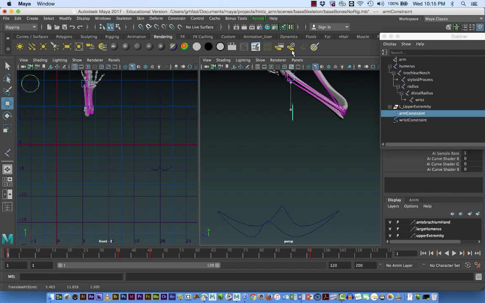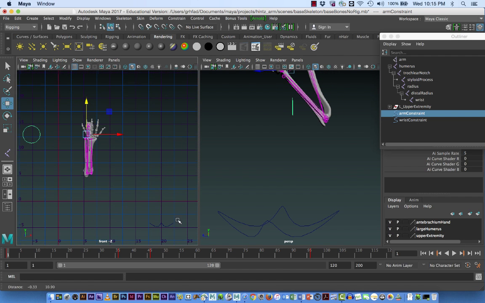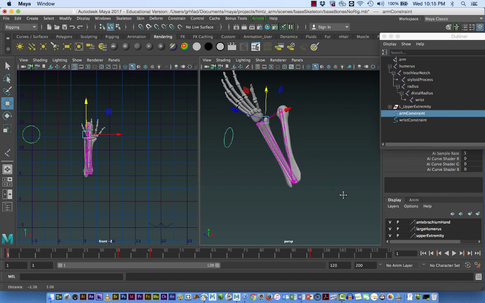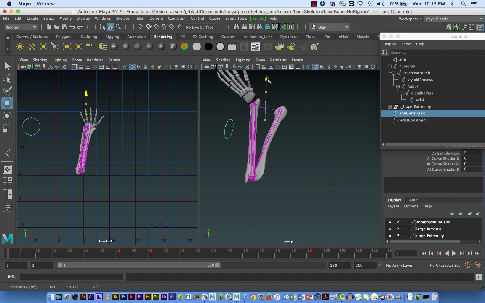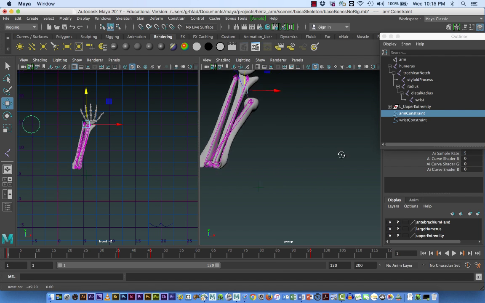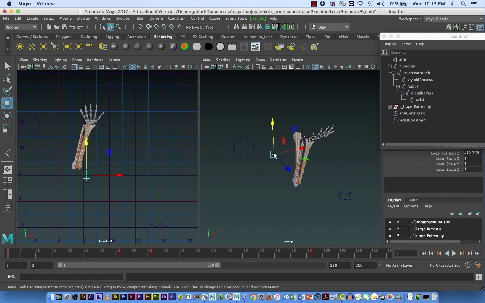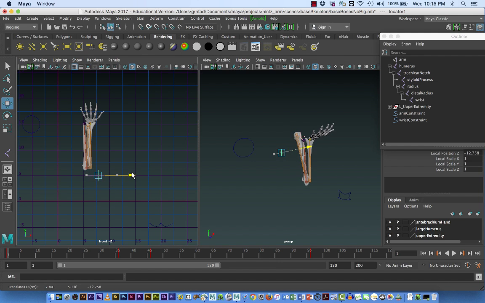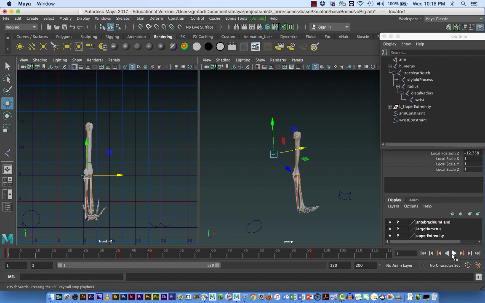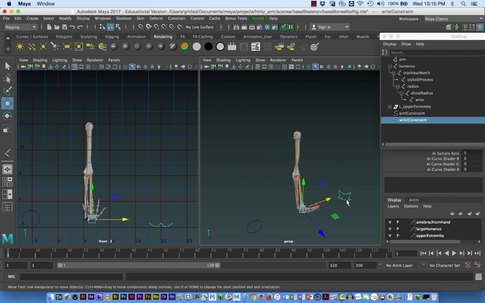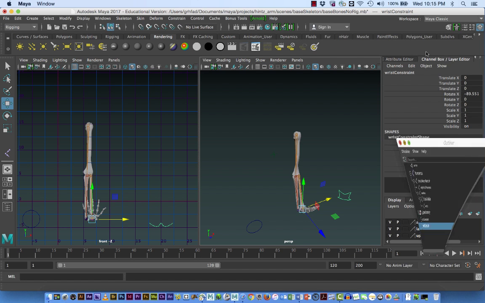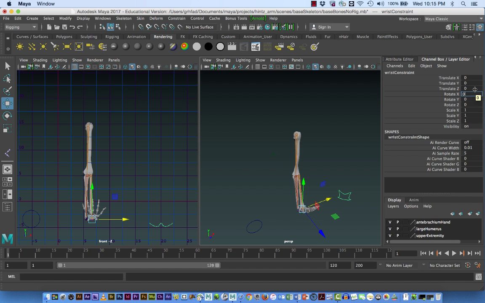If my elbow starts to get crazy like this, I can still go find my locator and bring it back. In this animation, I don't know what's going to happen here. Okay, I got to get the wrist back to 0 now. At least the values there are all set.